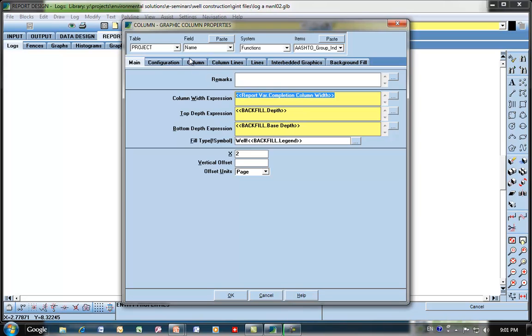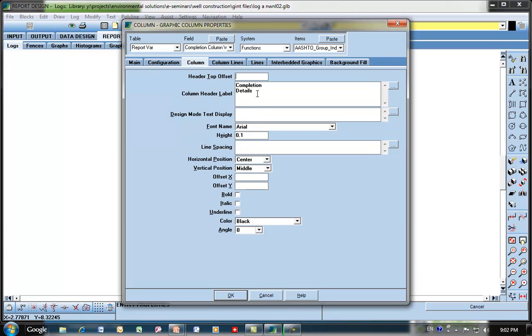Report variables do show up in the data tool here under report variables, and we only have 1. And that's how we pasted this in. Let's paste that in again. The rest is very straightforward. You just specify the top and base depths for each section. We're saying we want to take a symbol or pattern from the well library, and the name of the symbol is from that field.